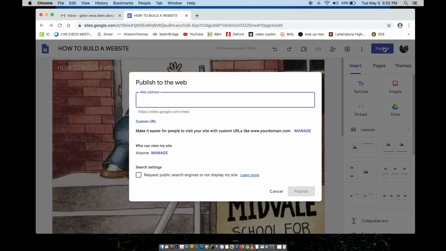So this is where you're going to type, or if you have a custom URL, you can do things like that. For example, if you own a domain name, a lot of times you'll see the commercials and they'll say, hey, buy a domain name for $2 or $5 or whatever it is. That's what's called owning a domain name.